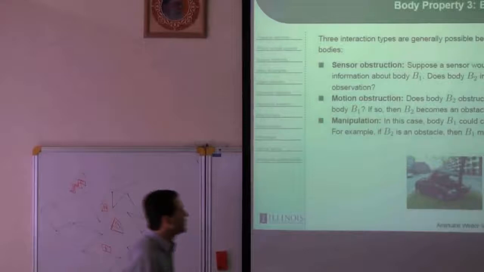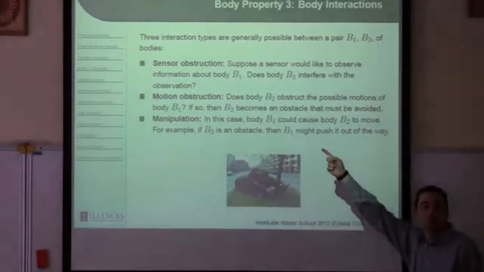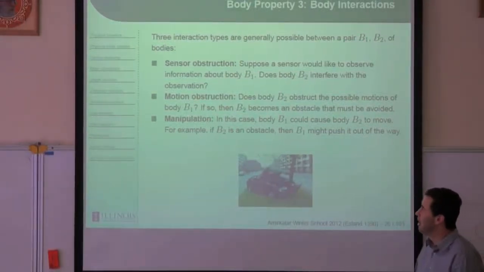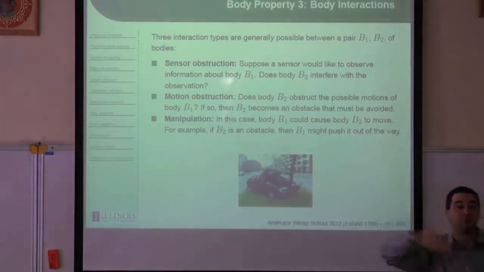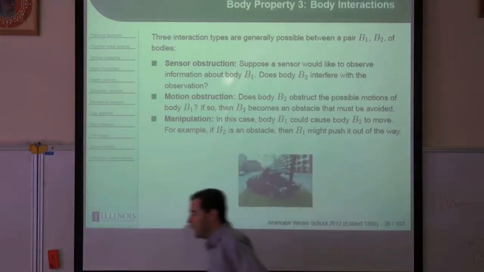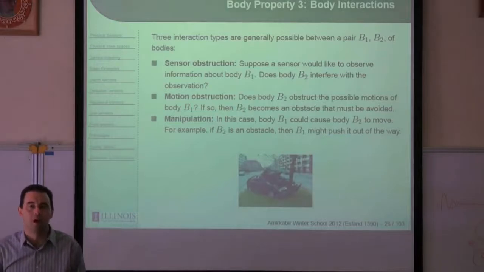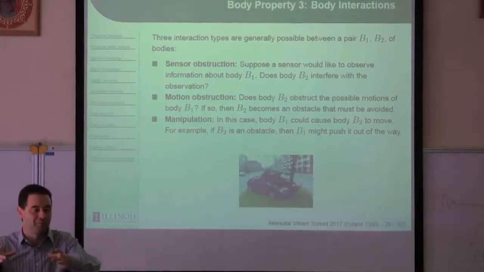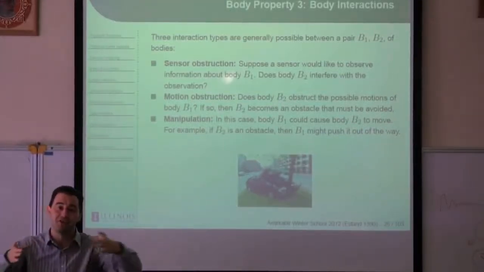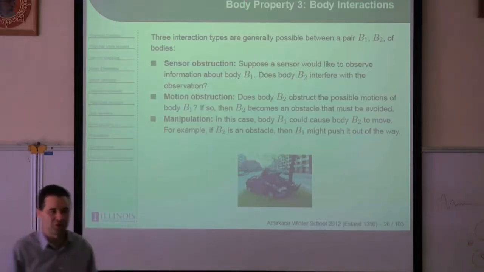And different kinds of body interactions. It could be that a body blocks a sensor. Call that a sensor obstruction. Just like you have obstacles in motion planning or in pursuit evasion, where the obstacles block the sensor in visibility, you could also have a motion obstruction. Has anyone thought about visibility-based pursuit evasion where you may have some obstacles that block the sensor, but you might be able to move right through those? So you can have some obstacles that block the sensor and some obstacles that block the motion. Those could be two completely different collections, which could lead to an interesting variety of problems to work on.